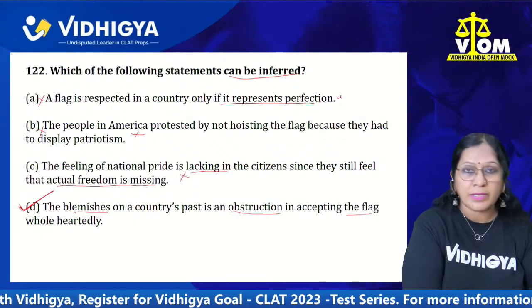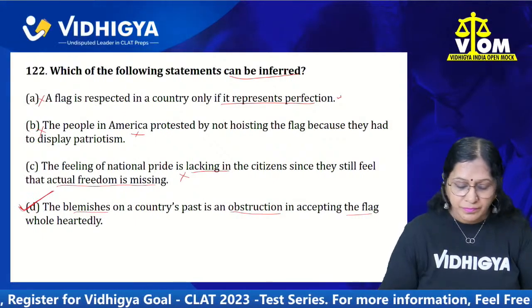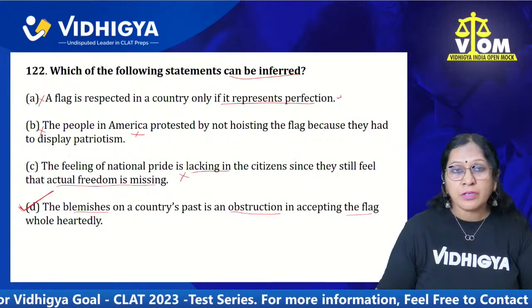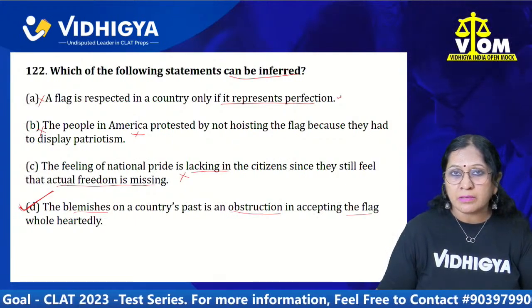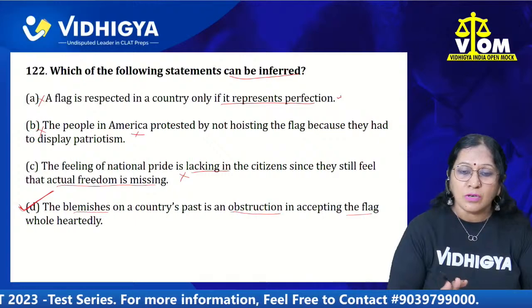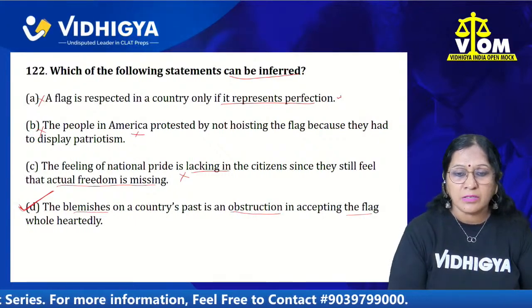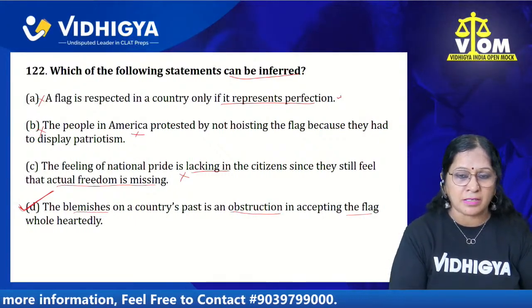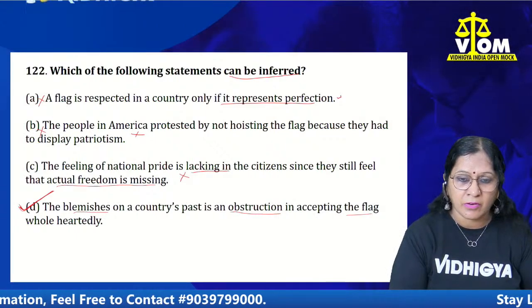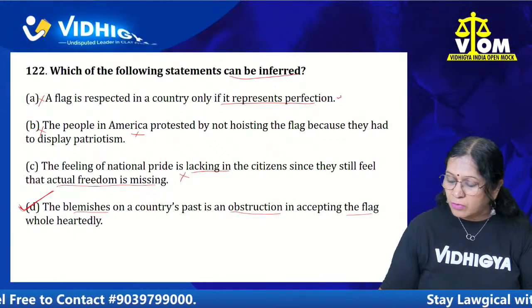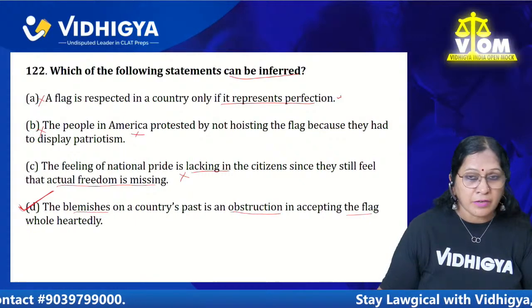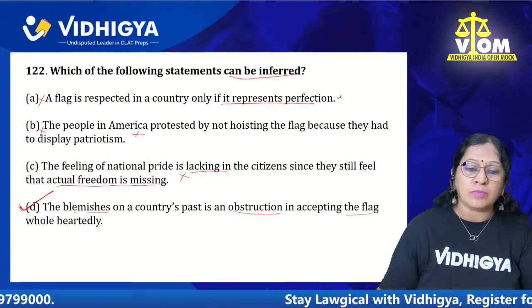This is what we can understand from it. Inferred, right? See, inferred would mean something that can be understood from whatever is given there. So it will not be given directly in the paragraph or in the passage, right? Take note of that also. Inferred is what can be understood from the given facts.